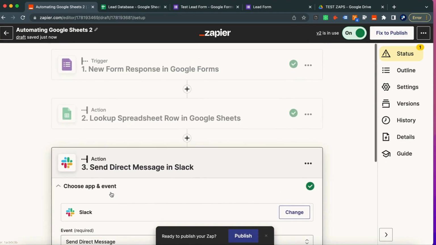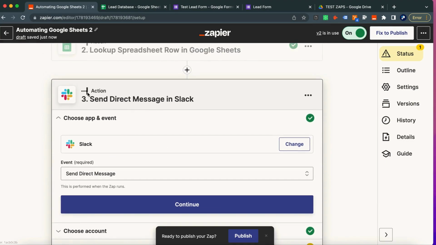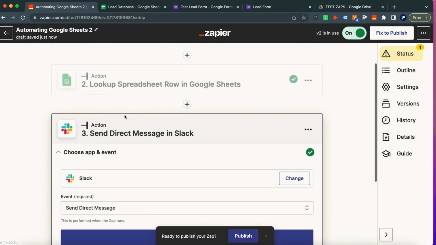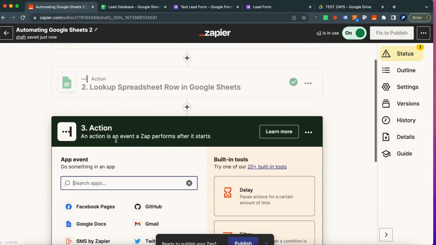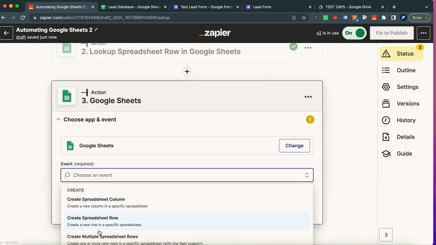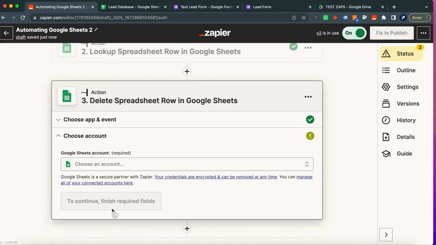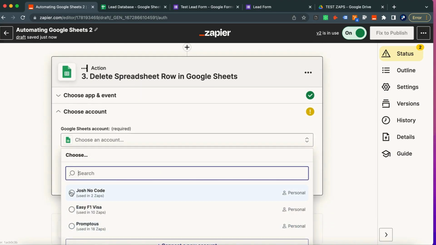All right, and basically we are going to want to now delete the information. So just go into Sheets, delete a spreadsheet row.